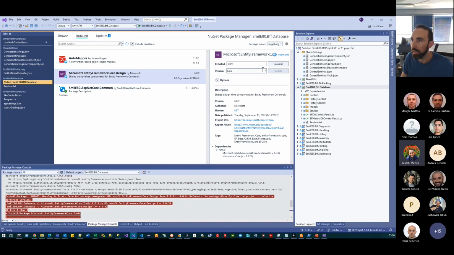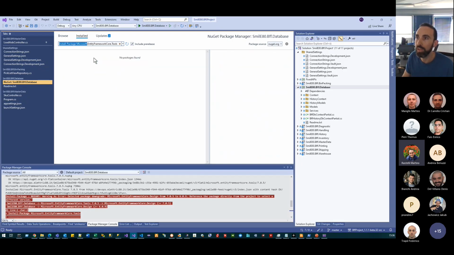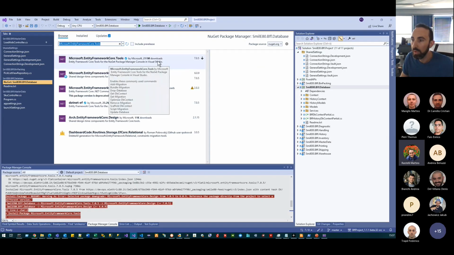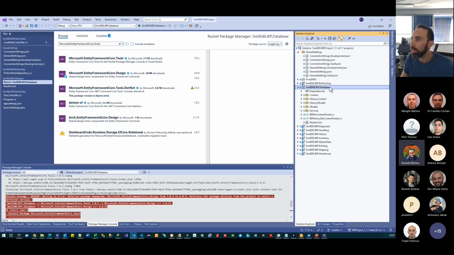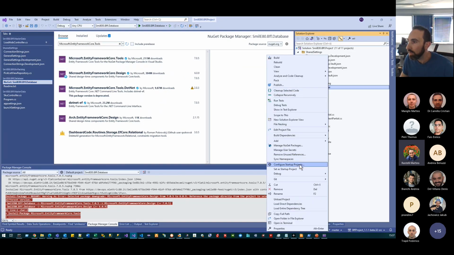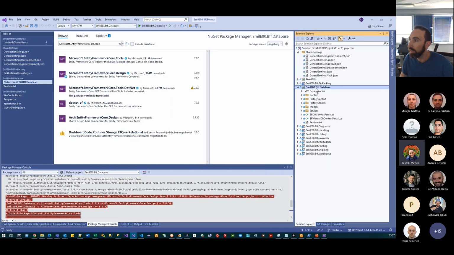The point is that we need to install this package in this way from the research. So you should go in the package manager, manage NuGet packages of the API-BFF database project.